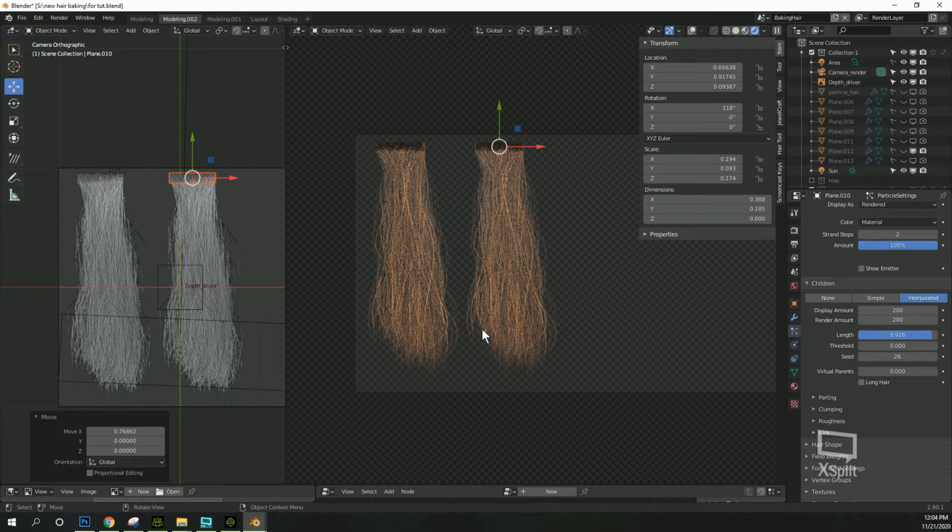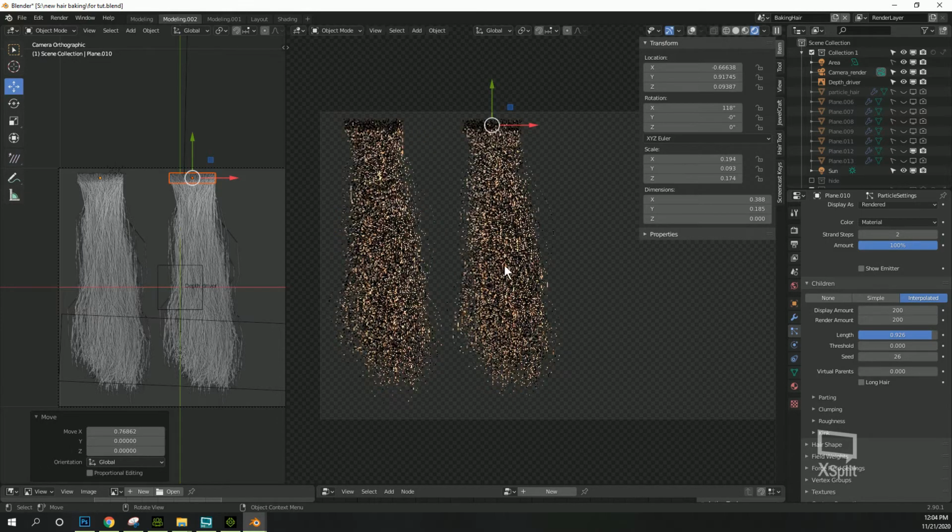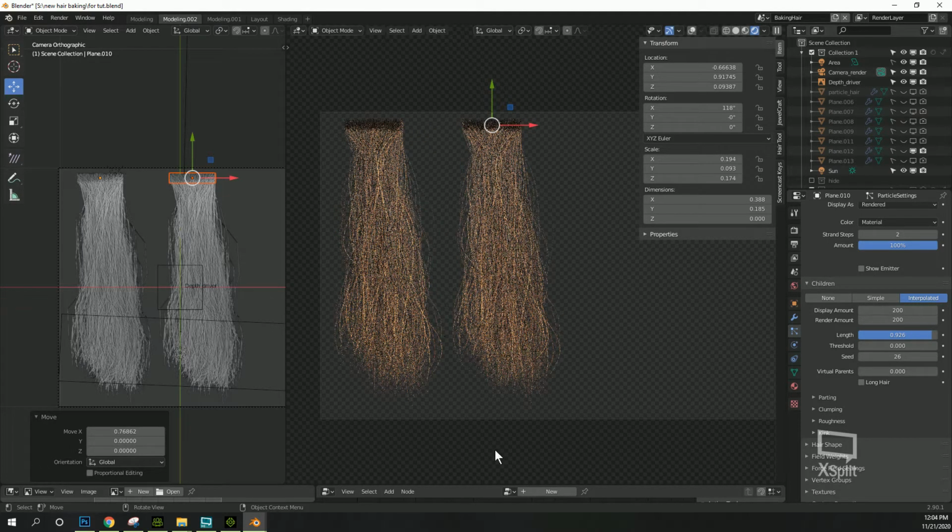This one has the same amount of hair, but I'm going to change it up a bit because I want to be able to have layer 1 not be so similar, with every strand exactly the same. So I'm going to go ahead and just change this up a little bit. Let me see.